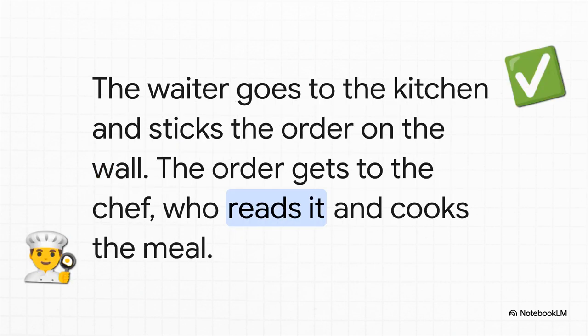Then the waiter takes that slip and puts it on the line. They queue it up for the kitchen, the chef can just come along, grab the next slip, and they know exactly what to do. The chef doesn't know who you are, doesn't need to talk to the waiter. All they need is the information on that little slip of paper.